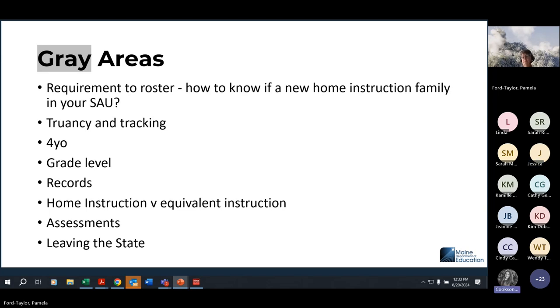Donna, does that answer your question? Okay, think so. Perfect. Another question we had is, what is the criteria to review a portfolio? Does it just have to be a certified teacher, or is there other criteria that someone has to meet to be able to do that? No other criteria. Maine certified teacher. And then, if the parent only supplies a NAWEA assessment for ELA and math, are they also required to submit more information about the minimum number of days in other subject areas? Not under any legislation. Okay. Those are the questions I have so far.